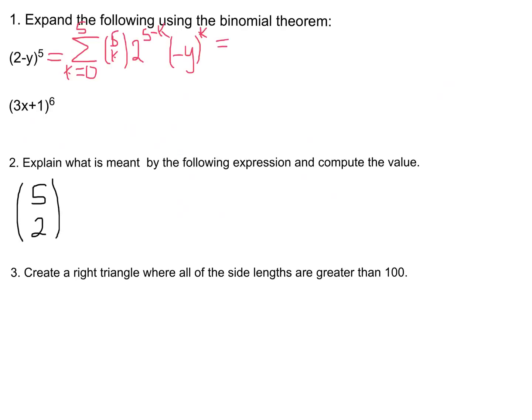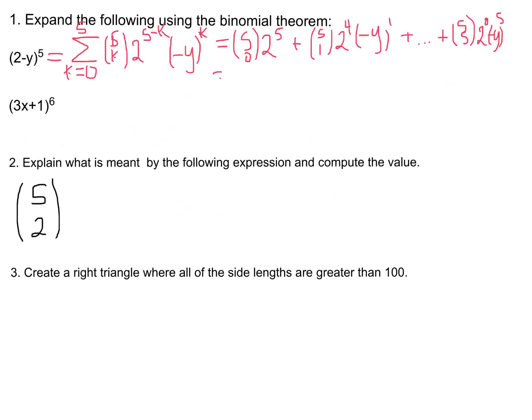And so now I can just go through and write out all the values. So I start when k is 0. I'm going to have 5 choose 0, 2 to the 5th power. Next term is going to be 5 choose 1, 2 to the 4th, negative y to the 1st. Fast forward all the way. Now you would actually want to write these all out. And once you get to the end, you're going to have 5 choose 5, 2 to the 0, which is of course 1, and I'll squeeze that in, negative y to the 5th.